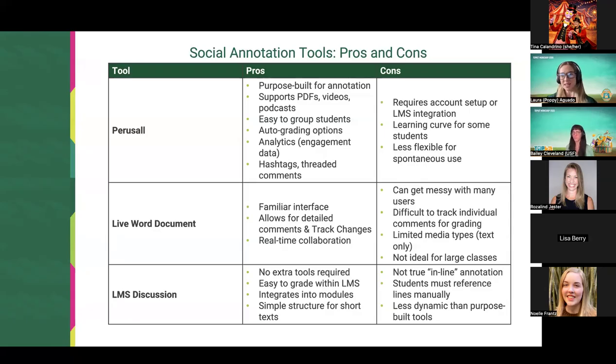So the good news is that you'll have access to these slides after the workshop so that you can revisit the chart and these details when you're working on your course developments. And the important thing is to choose the approach that fits the instructor's course goals, the class size, and the type of content that they're using too.